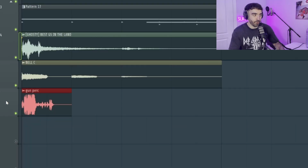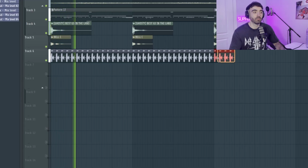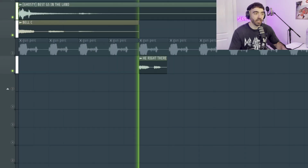Now that our main drums are done, we need to sauce them up with a Jersey style. We're going to add in this sound that's from my Jersey stash. Every second one, you want to adjust the velocity lower. We're also going to add in this little sound here.